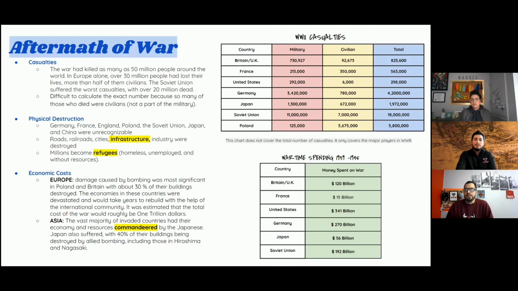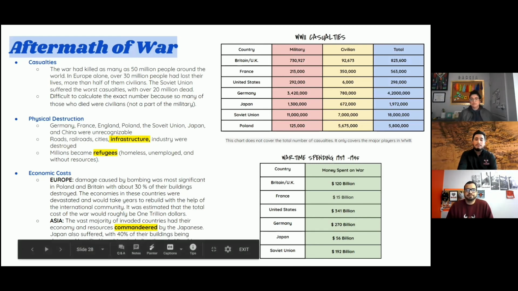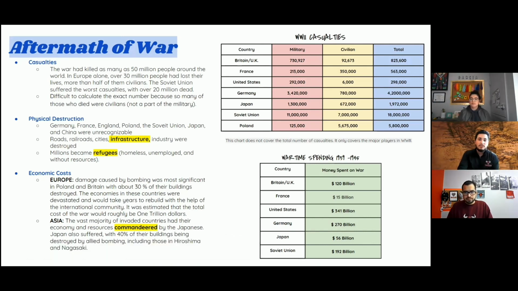If you look at our charts, here are some numbers that show a little bit of the comparisons between a couple of these different countries and their end results. As you can clearly see, the Soviet Union gets first place for least having fun during World War II. They suffered incredibly during this war. When it comes to wartime spending, you can also see how much money was invested in this war per country.